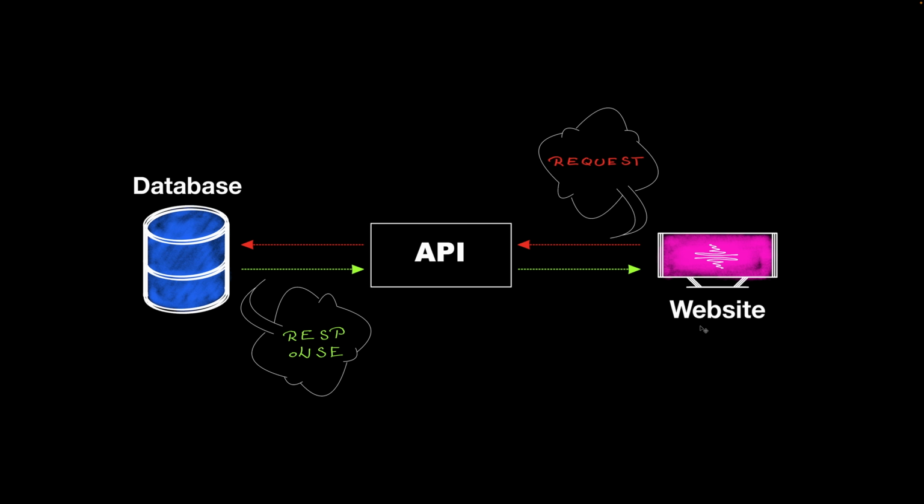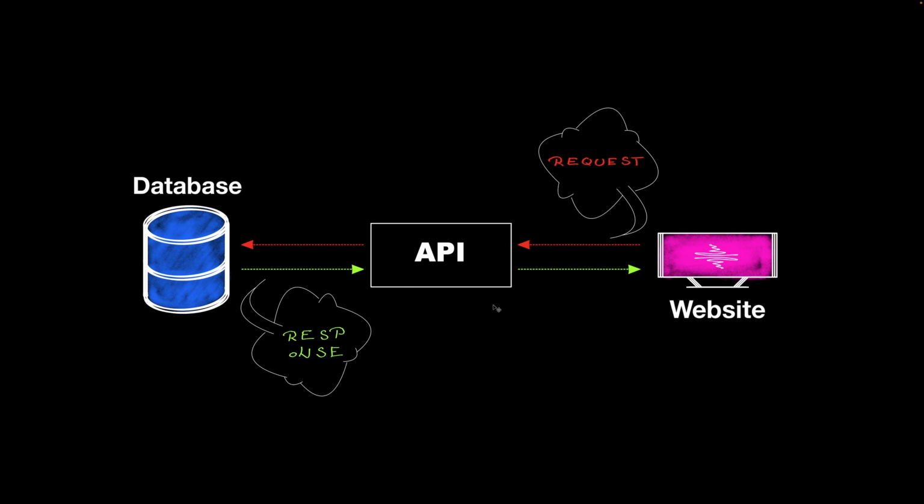So let's suppose that you have a user of your website who needs to access some data. Your website is actually going to make a request to the API, and your API is going to make a request to your database. Once it gets the data, the database is going to send a response to the API, and here is where you can do some further processing on the data. For example, you can check if the user actually has the access rights to the data itself, and if he does, you will just be returning the data to the user. So this is basically how an API operates.